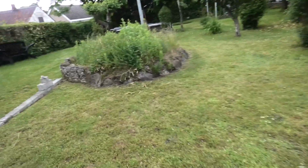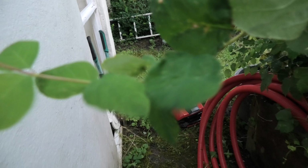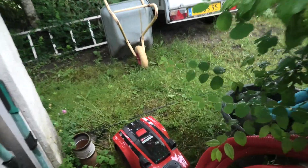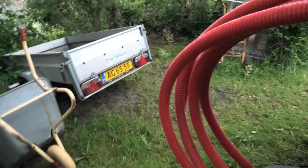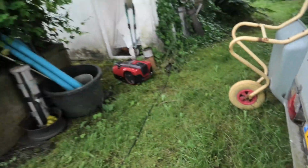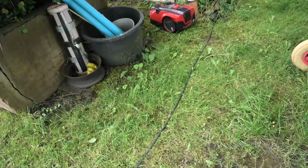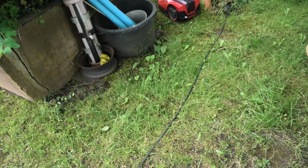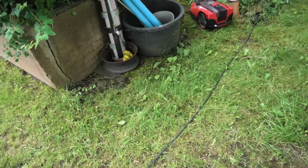It started raining and I couldn't find it anywhere, and it has kind of gotten itself into a corner here. I don't know how long it has been here, but let's get rid of this pipe, might help. So apparently it did find the magnetic band and somehow got itself in there. Do wonder if it finds its way out of there.